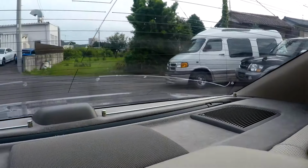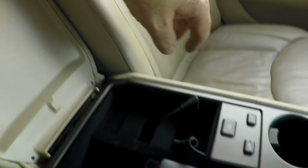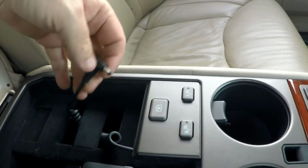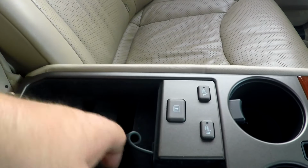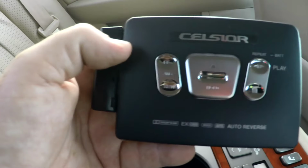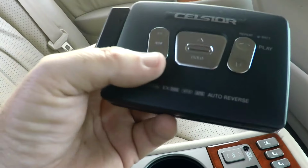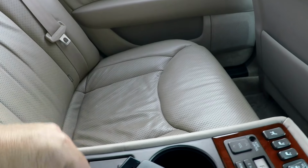Okay, and you can control the rear blind from up the front of the car as well. While we're up here, you've got your speaker there, you've got a subwoofer there, which is factory, another speaker there. Okay, you have, I'm not 100% sure, plugs in for something, and this is the first time I've actually seen one of these. All the other Celsiors, I've never seen one, so I don't know how to use it. I gather that something must plug into it.